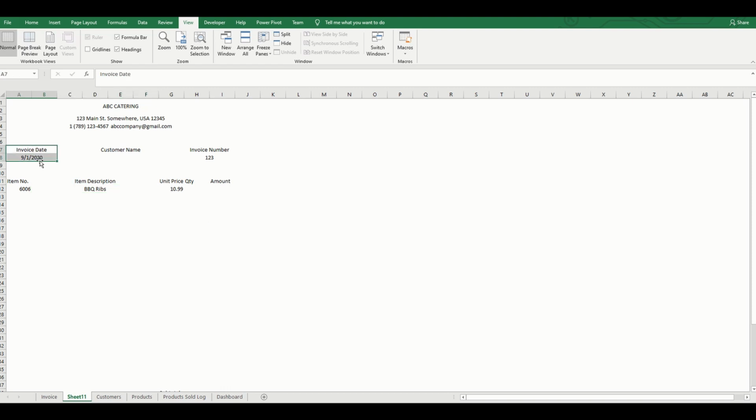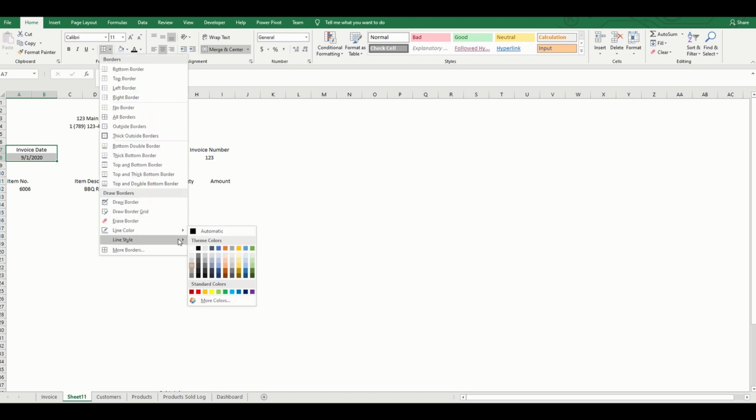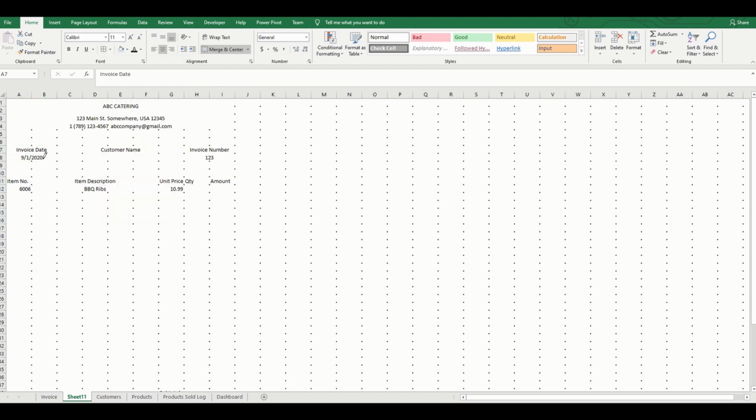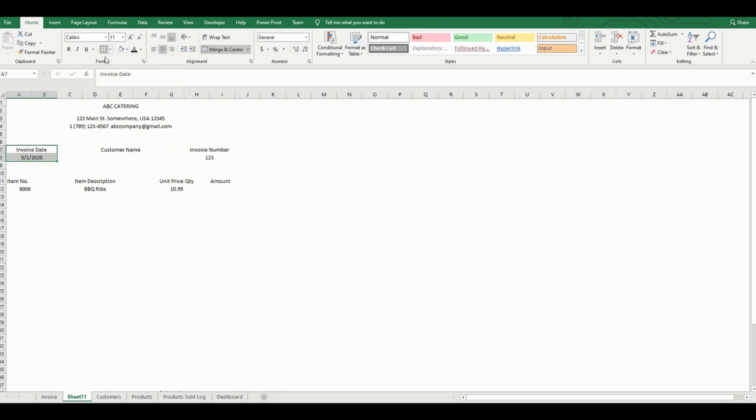And then I'm going to format these fields. So in order for the gray line to appear, I'll select the line color, and I chose the third gray option, the white background 1, darker 25%. And I already had the invoice date highlighted. I won't click on anything else. I'll just click on the borders and make sure it's on the all borders and then click. So now that has a border around it.